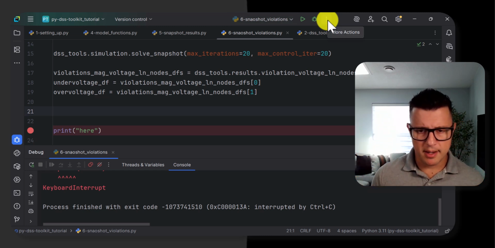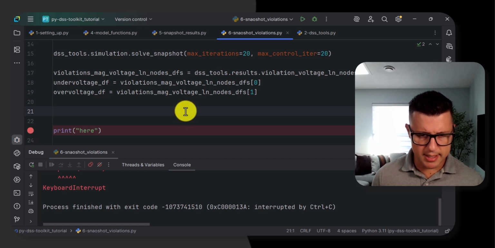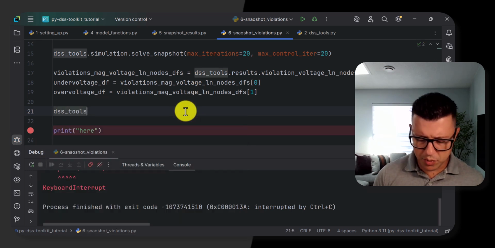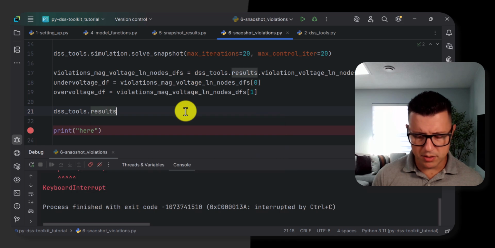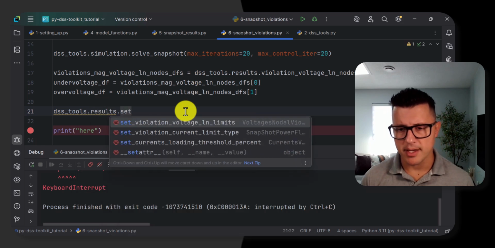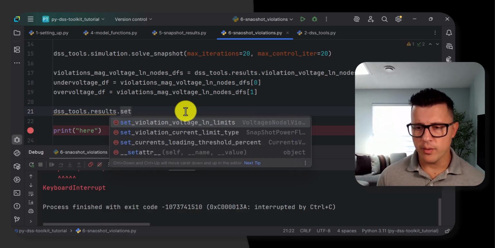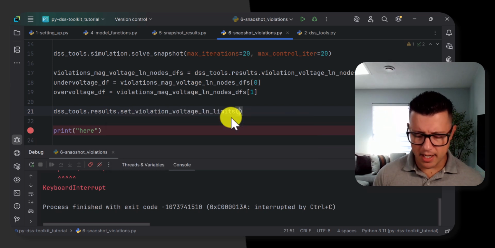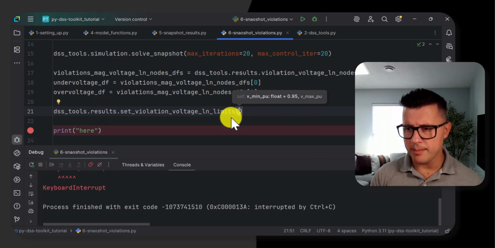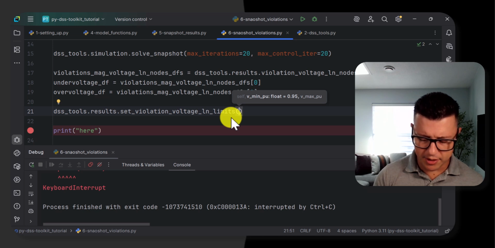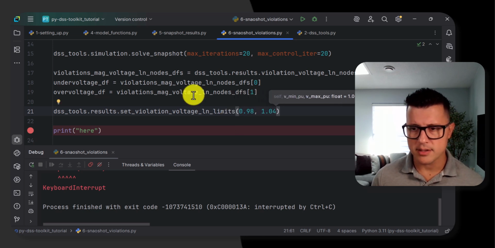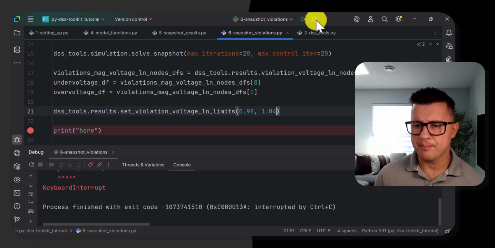I can change it by just going here, DSS tools, and then results, and then I'm gonna set something. Voltage line neutral limits, right? And here I'm gonna say Vmin and Vmax. So I'm gonna do like 0.98 for Vmin and 1.04 for Vmax, right? And then I'm gonna run that again.